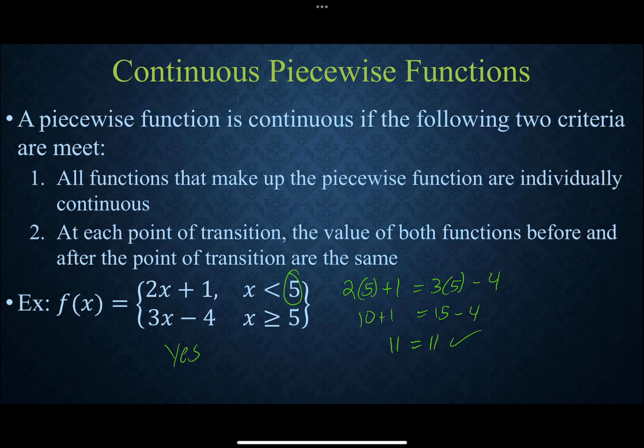Because if the point of transition is shared by top and bottom, even though technically the top linear 2x plus 1 would never actually equal 5, it has to be less than 5, not equal to it, it just means it ends there. Like if you remember when we were graphing this, you were just doing an open circle at that ending location. It would not be practical to try and find the value for when x is 4.999999999, because you could still go further than that. So you just find out what's happening at 5 and do an open circle. Here, you can clearly see they would be ending at the same spot the other one begins, so they are continuous. They're sharing that point of transition.